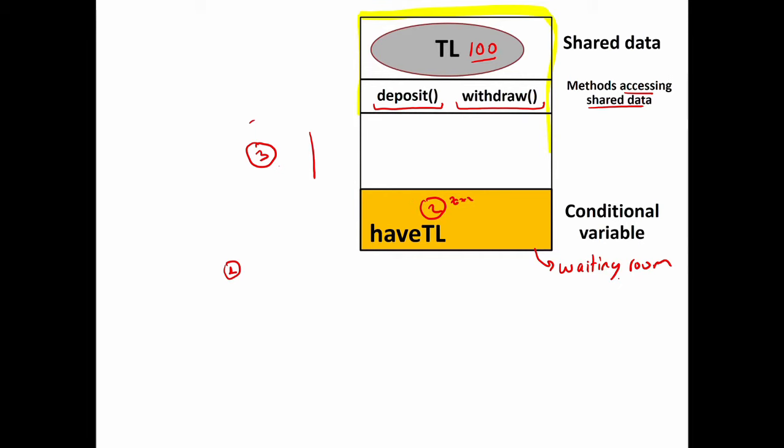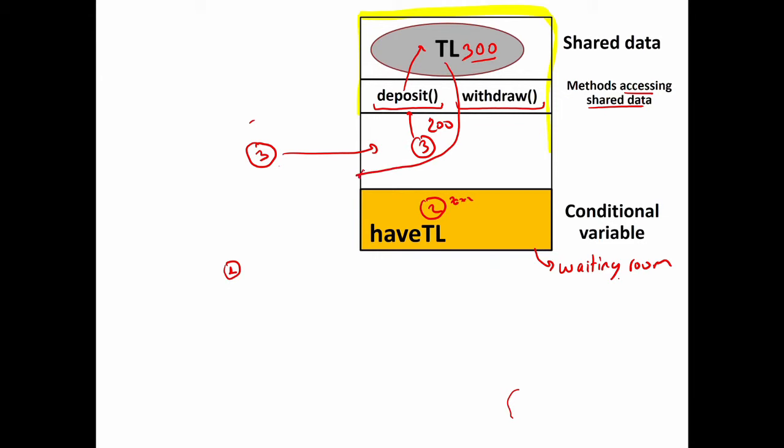Let's remove his traces here. He wants to get 200 liras, and once he moves into the waiting room, then this third thread can come in. He would say that he wants to deposit money, and he deposits, say, 200 lira. As a result, now we will have 300 liras. You can see that. And then once he is done, he should get out.